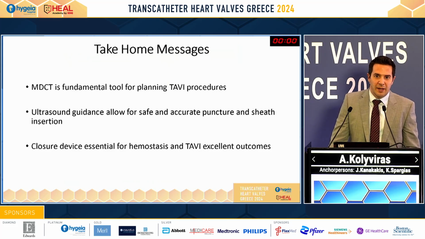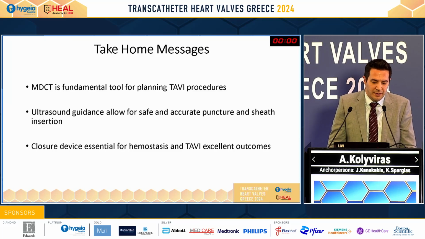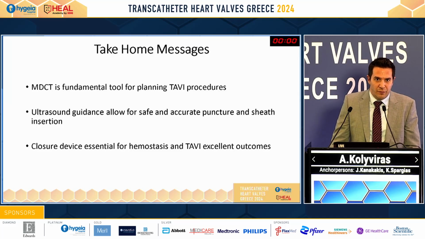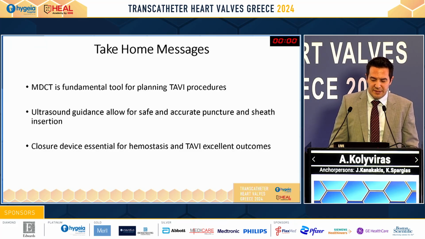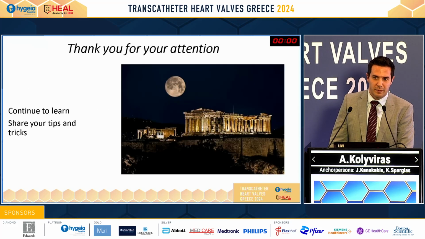In conclusion, as we said before, CT is a very useful and fundamental tool for planning TAVI procedures, especially the vascular access. We have to use echo for having fewer vascular complications. We have to know how to manage vascular complications, and closure devices are essential for hemostasis and excellent TAVI outcomes. Thank you very much.